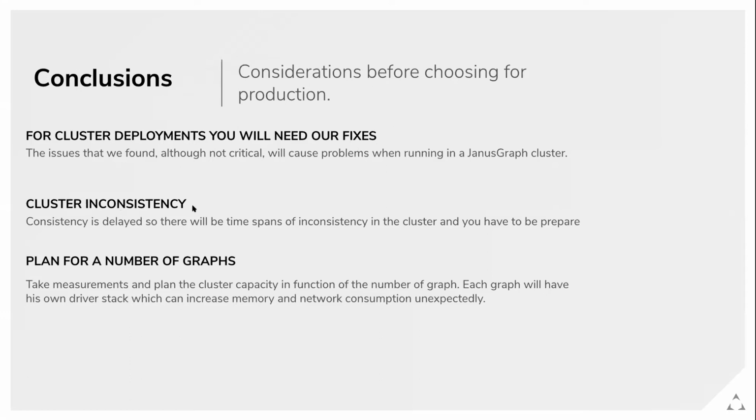As I mentioned before, the inconsistency in the cluster can be a problem. You need to think about that when you are building the application, or find ways to mitigate it, because it is going to happen. And when you're planning the resources, you should measure the number of graphs. The number of graphs can be a source of performance problems, like I mentioned before, with memory, network and also operations, because the size of things can grow really fast.